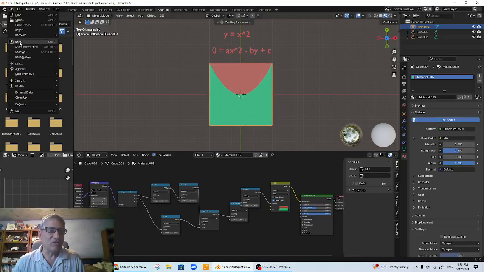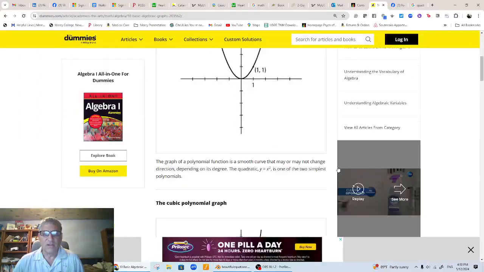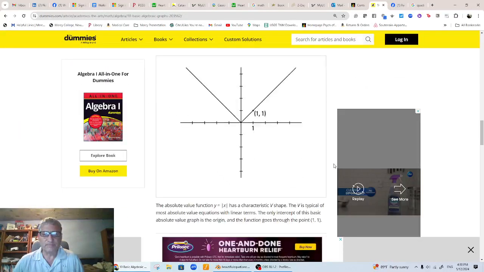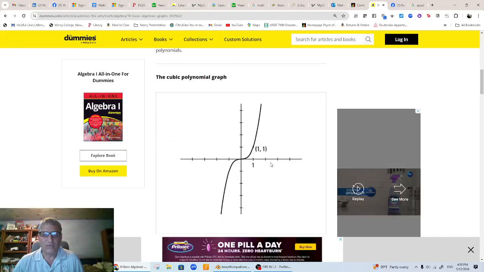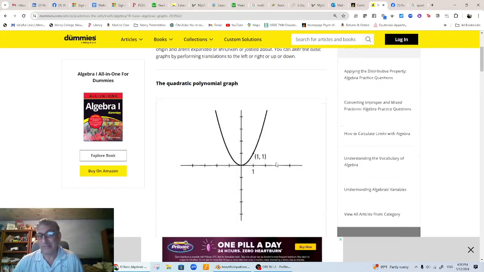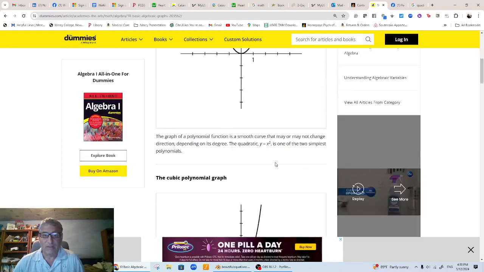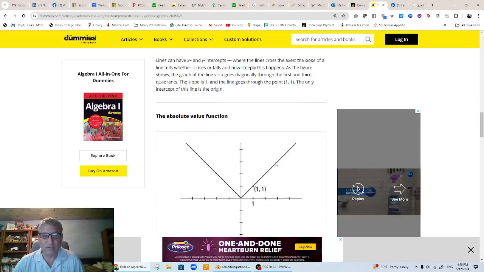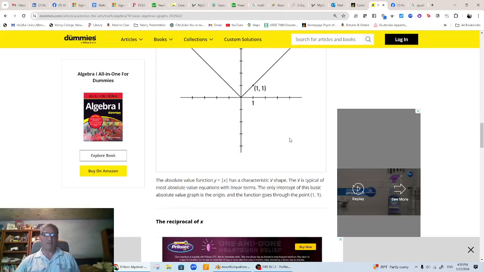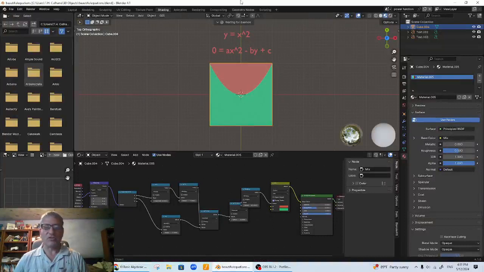Let's continue our journey with our beautiful equations. We've gotten 3 of them. We've got the quadratic, we've got the cubic, which really turns out to be the same as the quadratic in our term. We've got the graph of the line, y equals x. Now we go on to the absolute value. Absolutely. Y equals absolute x. All right, so let's grab that and put it in our arsenal.